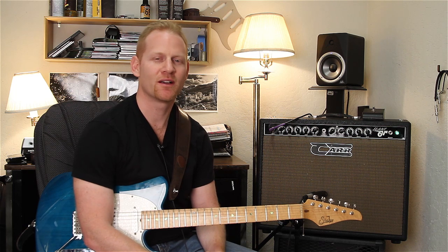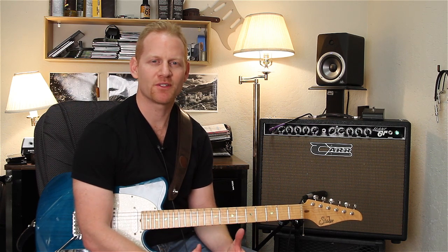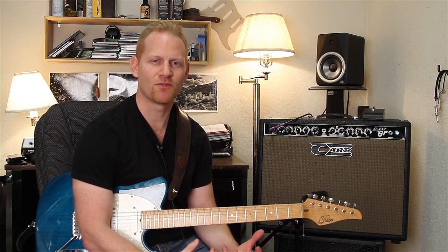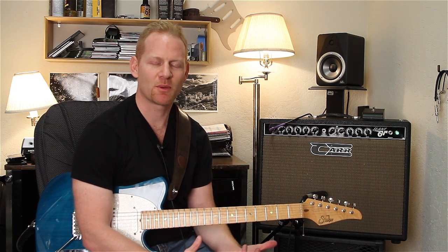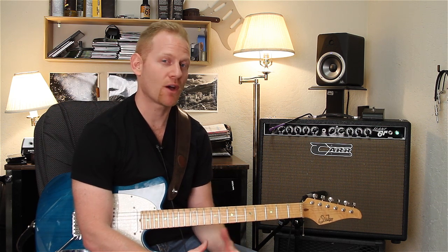This wonderful amp called the Carr Slant 6V is really versatile. It has two channels. One channel is voiced like an American Fender Blackface Deluxe, while the other channel is voiced more like a British sound, like a Marshall, or even kind of boxy type tones. I'm going to show you some different guitars with this amp, and we're going to get into some of the nuts and bolts. So hopefully you enjoy this demo and get an idea of how wonderful and versatile this amp is.